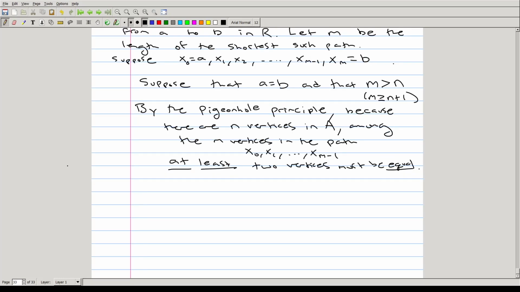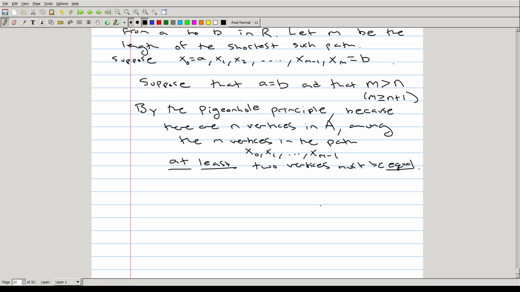The idea here is that if you have fewer elements in your set A than you do in this shortest path between A and B, you're trying to put m things into a set of size n, and if m is strictly greater than n, the pigeonhole principle says that at least two of these things must have the same value.